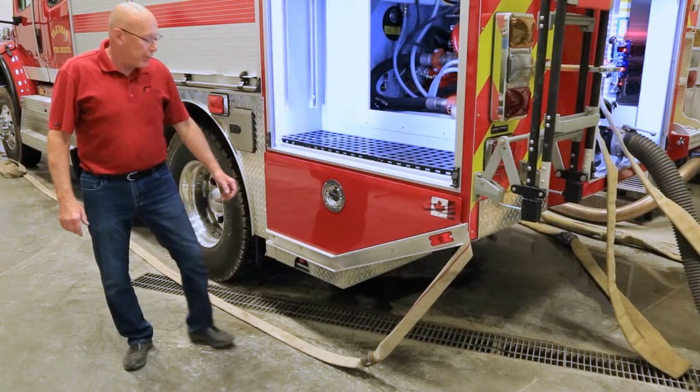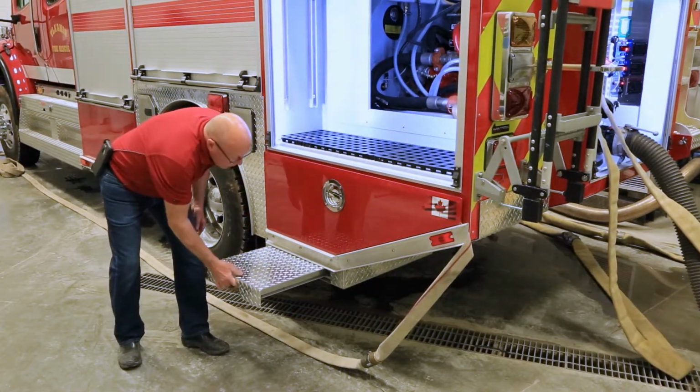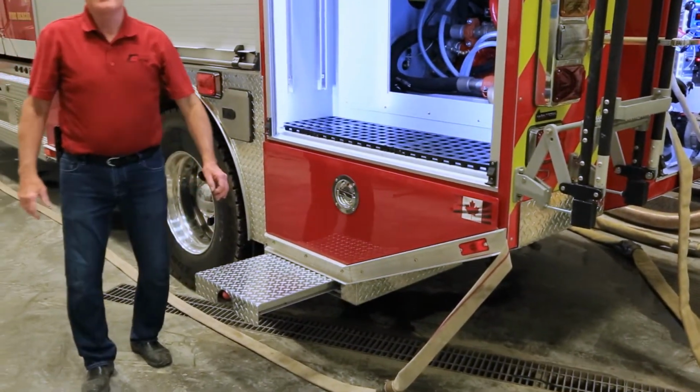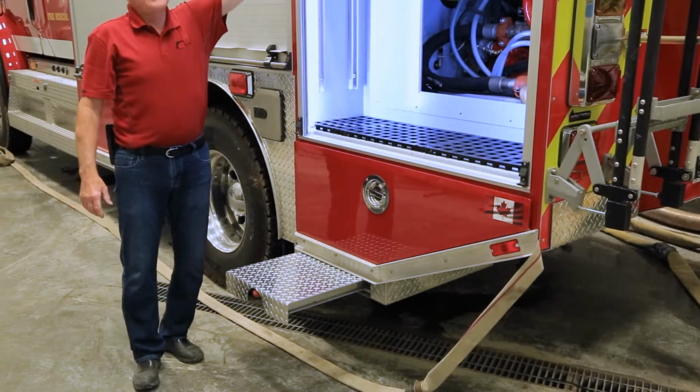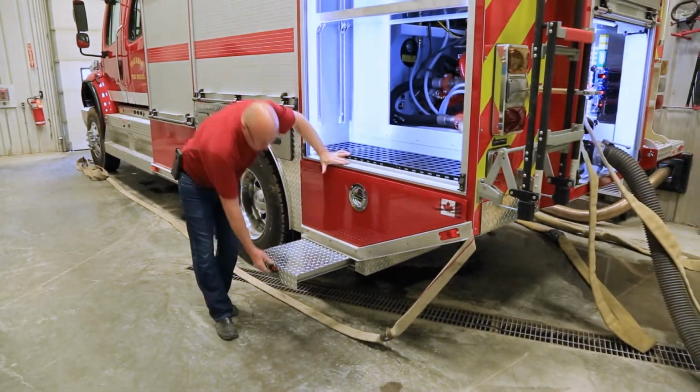Moving again to the rear of the truck, we have added a slide master slide step for those that have difficulty getting to shelves in higher places.